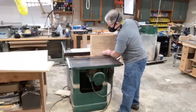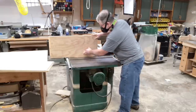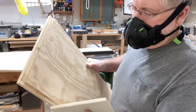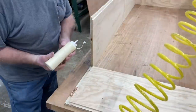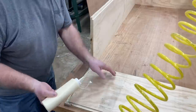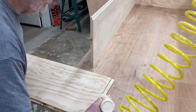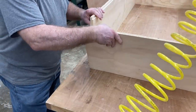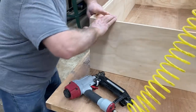To make the rabbit joints I'm using the table saw. I set the depth to three eighths of an inch and cut it to three quarters of an inch to accept the plywood — nothing fancy. To assemble this cabinet I'm using glue on all the joints and a 16 gauge nail that's two inches long. Normally I'd use an 18 gauge inch and a quarter nail, but that gun is loaned out to my son, so this larger one is what I have available.